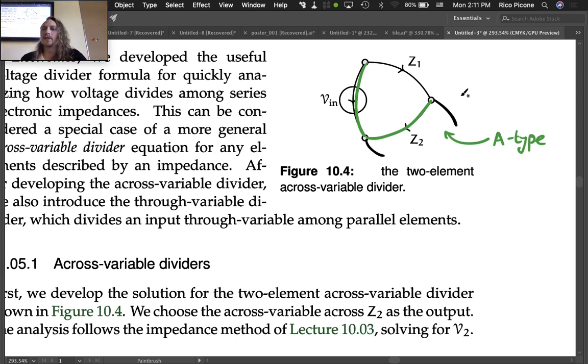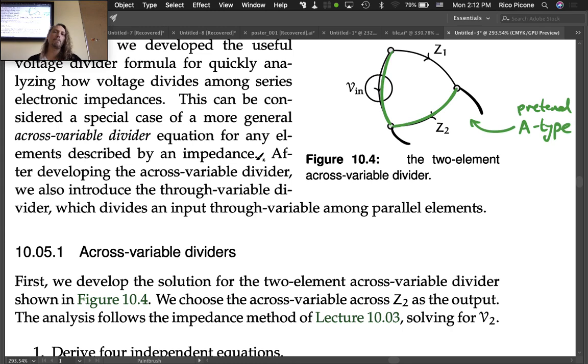We're using the construction method from before, which assumes that we know what all of our impedances are. If we know what all of these impedances are, like this is an A-type, a T-type, etc., then we know how to construct our normal tree. If we don't have those types of elements, then our normal tree is really arbitrary. We could choose that or this, and we're going to get the same result anyways. So we never really use the fact that I'm assuming this is an A-type, so let's just pretend. Not necessary to do so, though. Okay, so there's our normal tree.